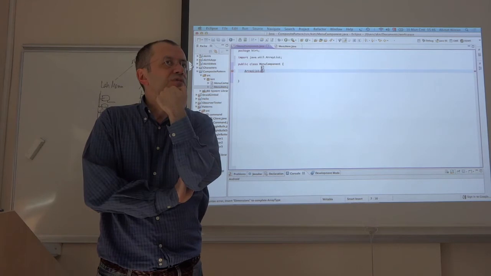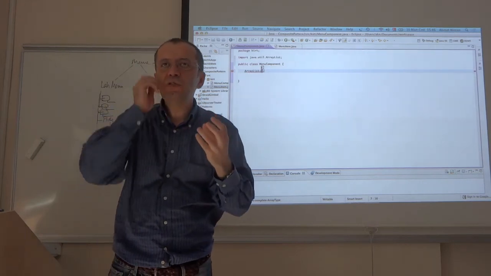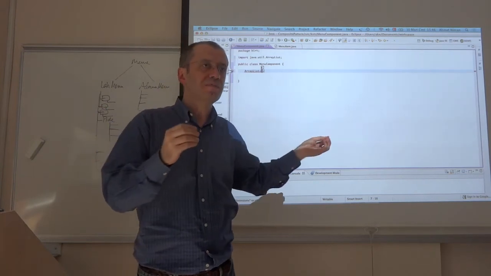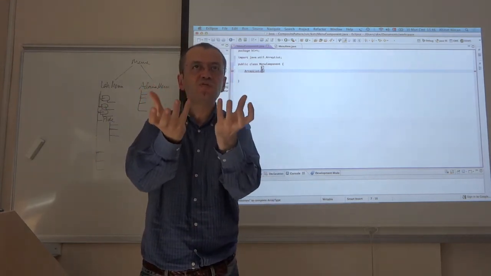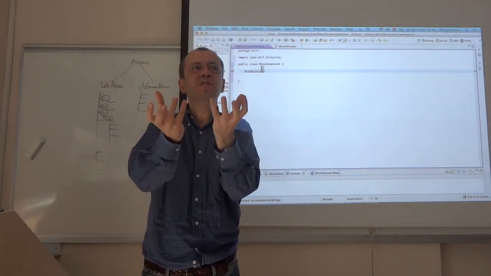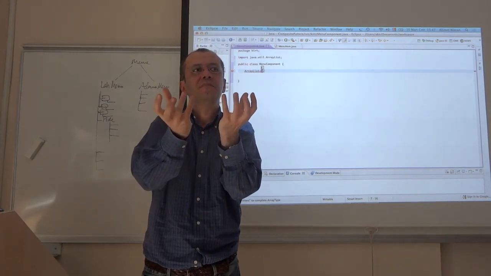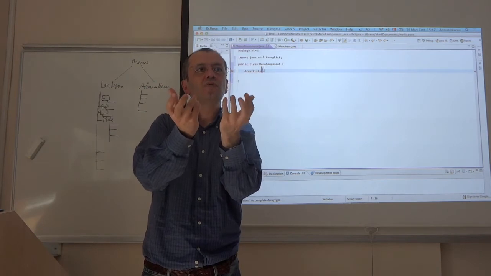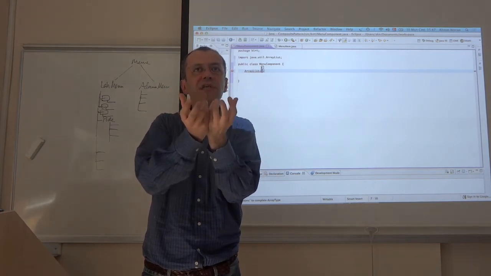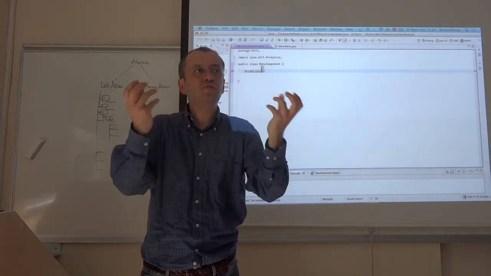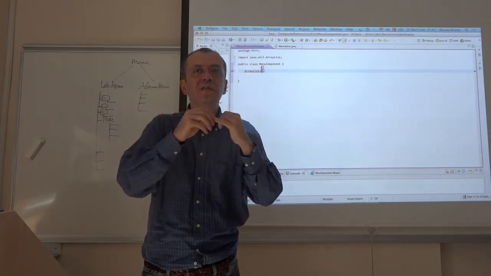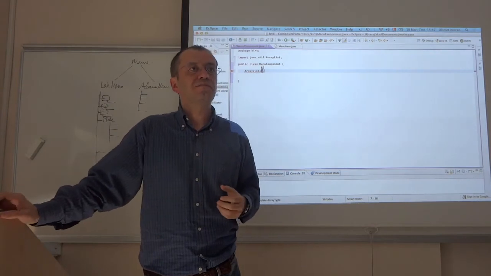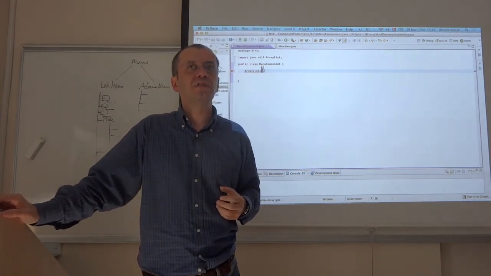The only way that you can make a generalization whenever you have such a problem, you have two things and you want to be able to refer to them with one name, is that you call it a common name, and that common name is a supertype. Either it is an interface or an abstract class, isn't it?